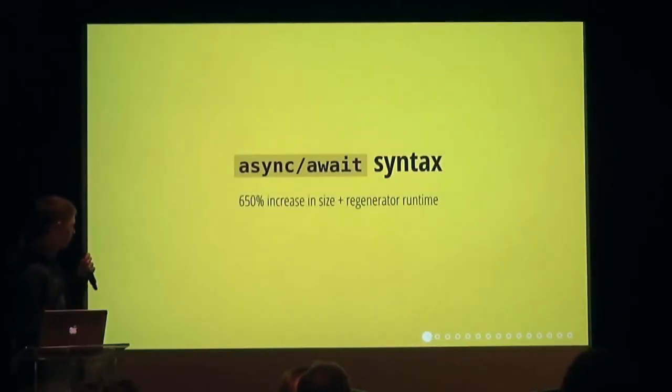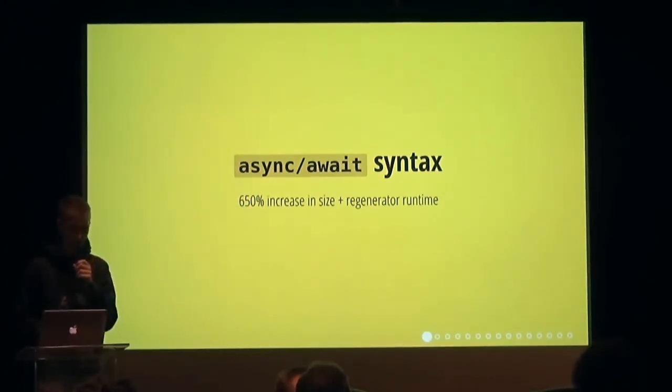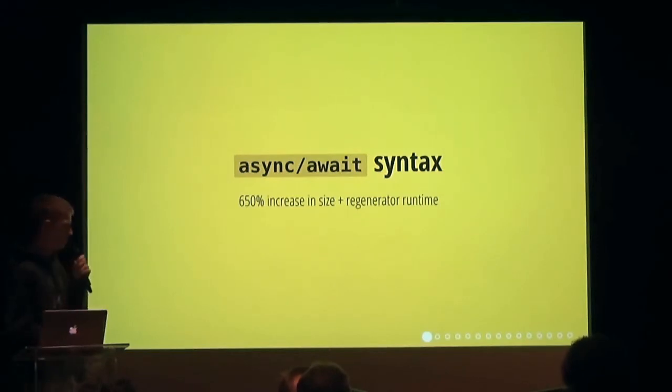Something less cool is the async await transformation. It can increase your bundle size over 600%, which is a lot. But still, if you want your app to run, you can use this. I've seen in F# there's some sort of async, I don't know if Fable uses it. Okay. So yeah, just to know.